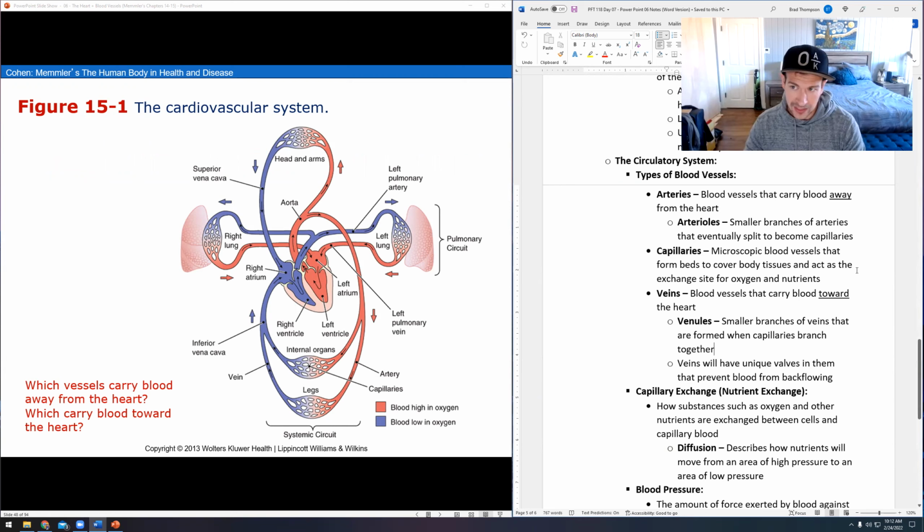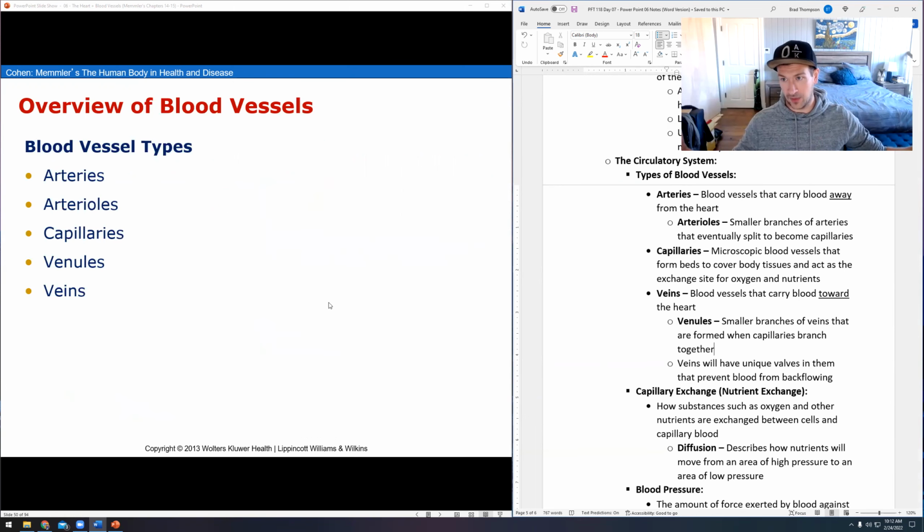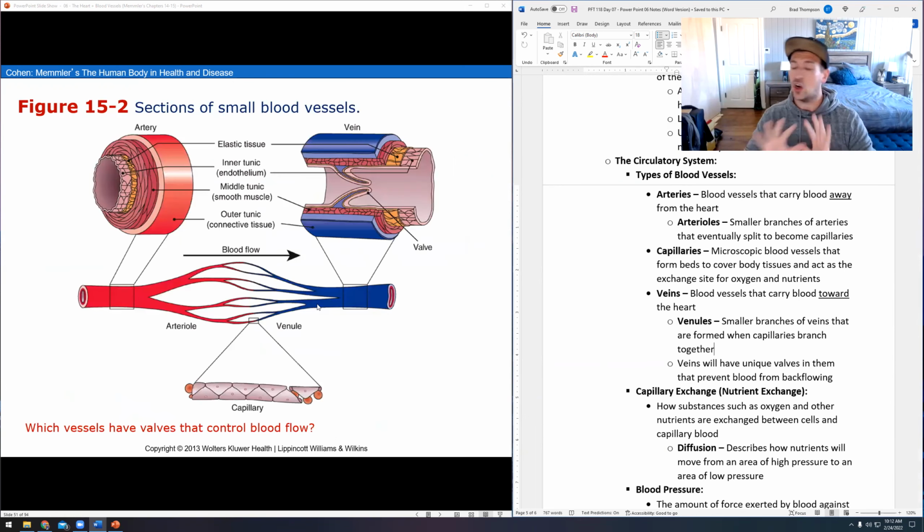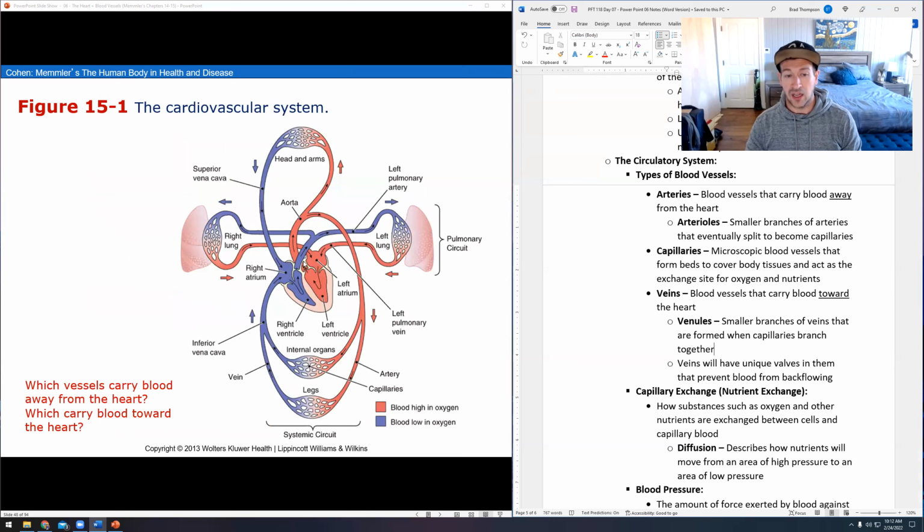You've got arteries, which are blood vessels that are carrying blood away from the heart, okay? So arteries always travel away from the heart, no matter what, right? If we look at the picture here, you'll have a couple of blue arteries, although there's only a couple of them. Most of the arteries throughout the body are red because there's just more body than there is straight to the lungs. So whenever we're pumping blood out of the heart and it's traveling away from the heart, that's traveling through an artery.